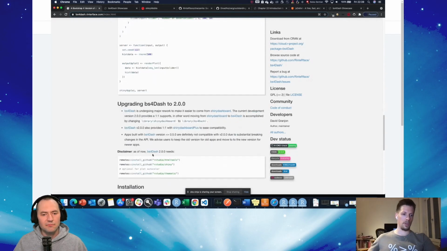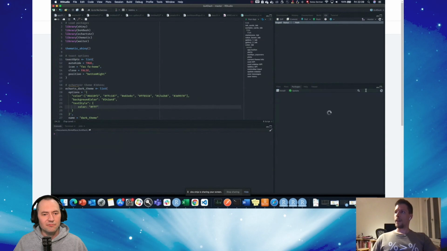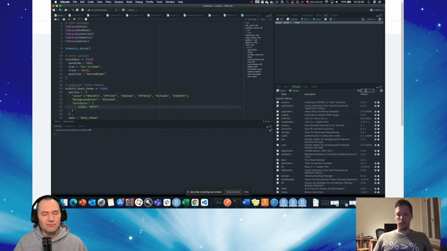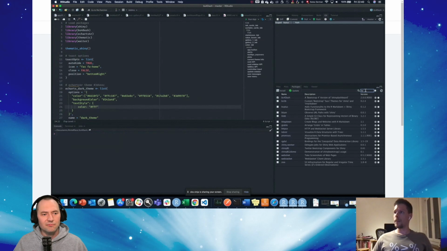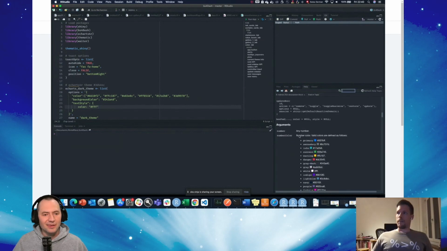I can show you some demonstration of the card API, for instance. Sure. I'm going to move to RStudio directly now, and I'm going to take the BS4 Dash documentation. Yes, it's not in the previous version. It was called BS4 card, I guess, and now it's box like in Shiny Dashboard. So you still have the BS4 card for backward compatibility, but you get the Shiny Dashboard corresponding function.